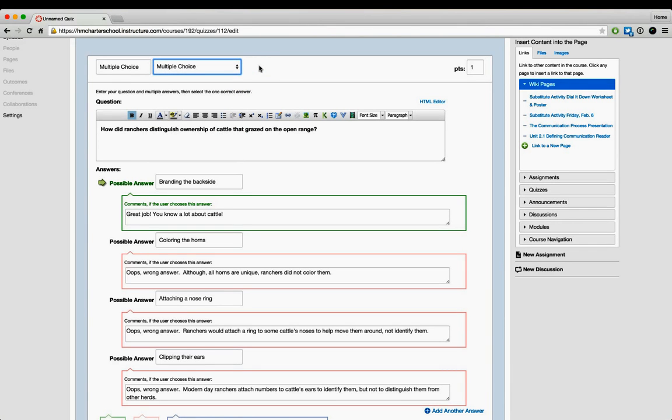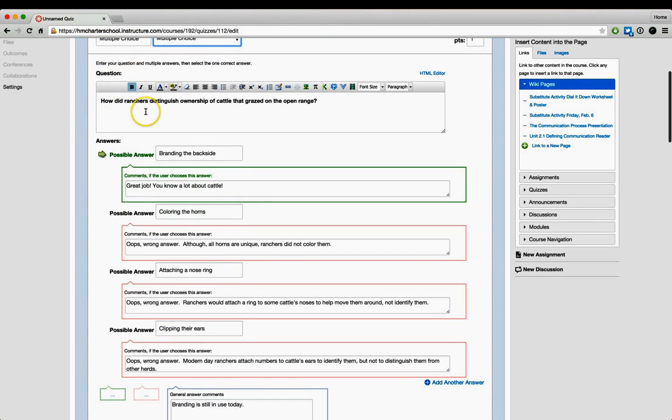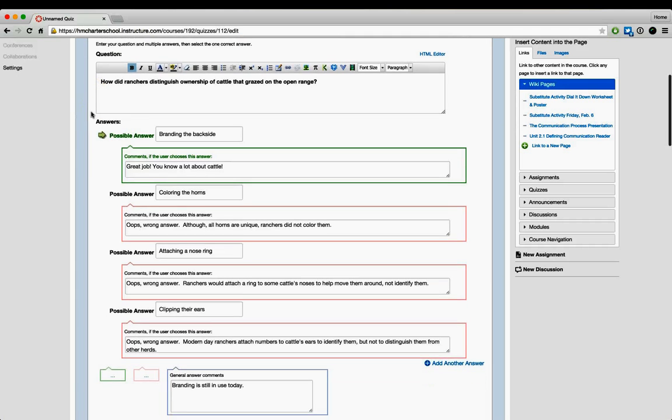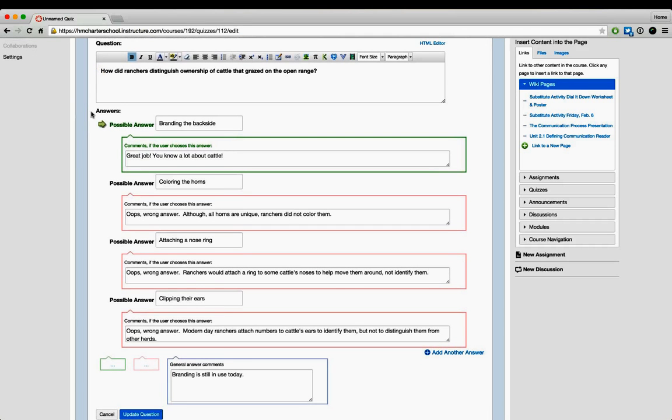Let's leave it on multiple choice. Notice that you have the rich content editor available for your question, so it doesn't have to be just text. It can be pictures and videos and images.